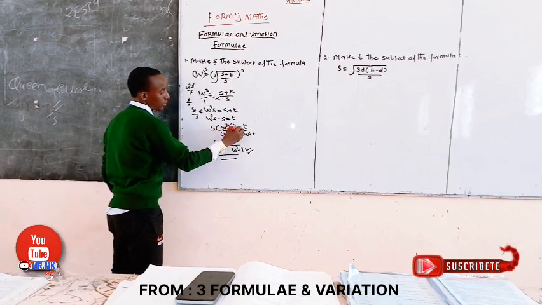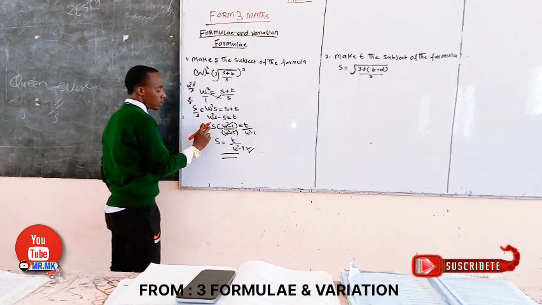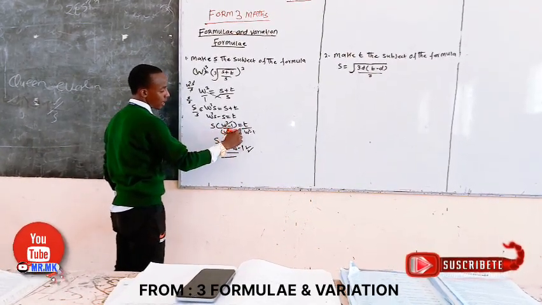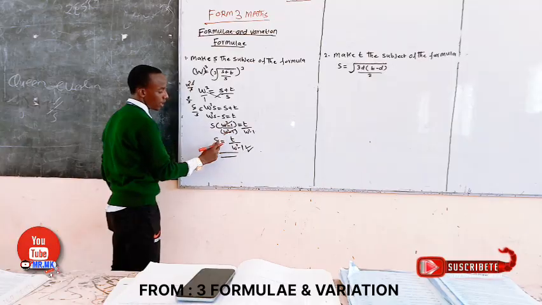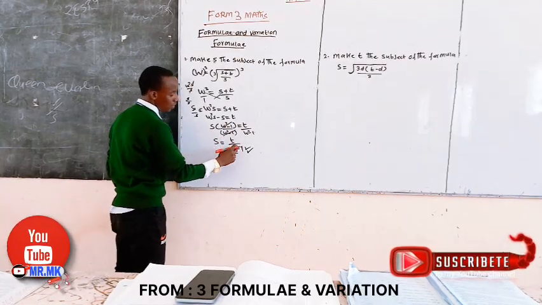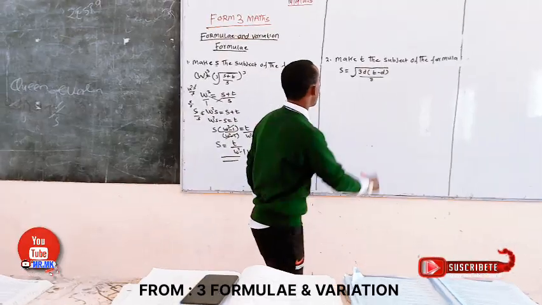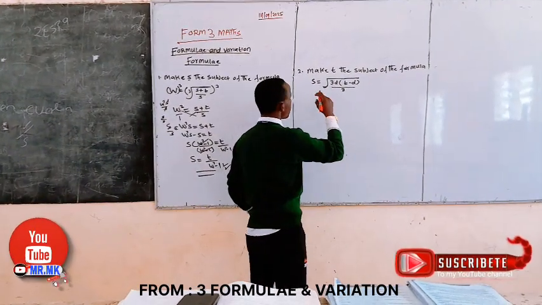Yeah, it will be negative 1 is equal to t. So I will remain with s as the subject of the formula. You just w cubed minus 1 over w cubed minus 1, you cross multiply, s is equal to t over w cubed minus 1. By doing this, you will get your answer as correct. Let's do the next question.